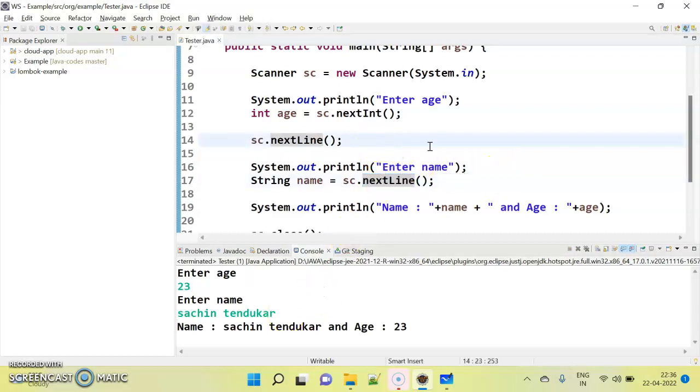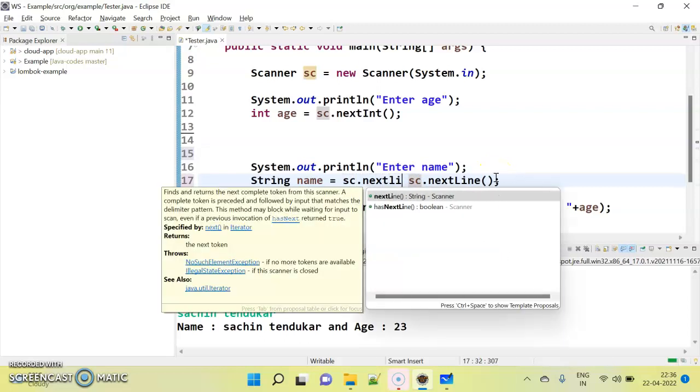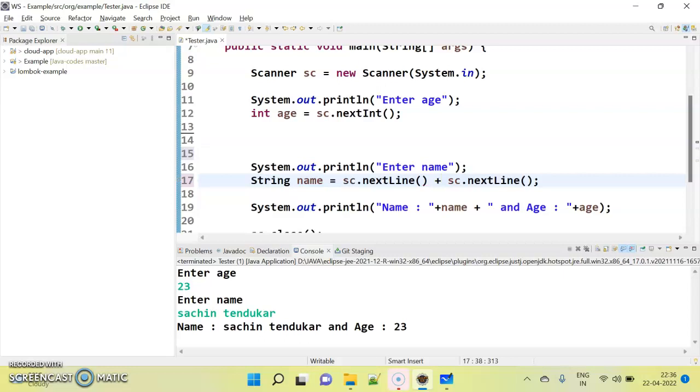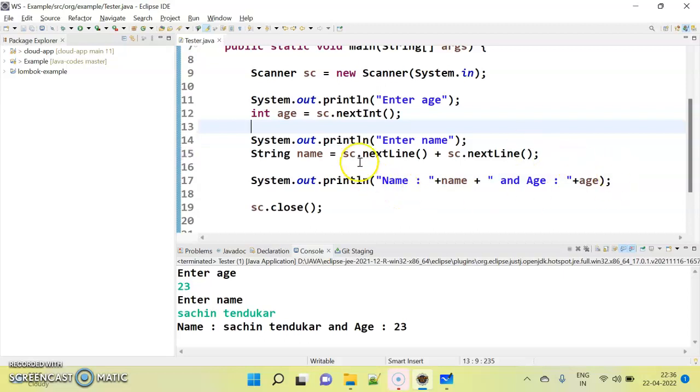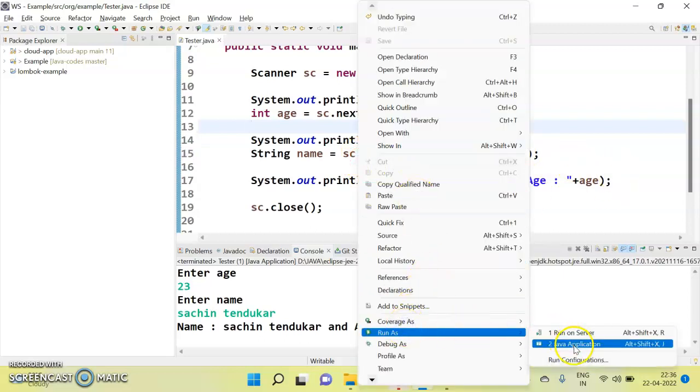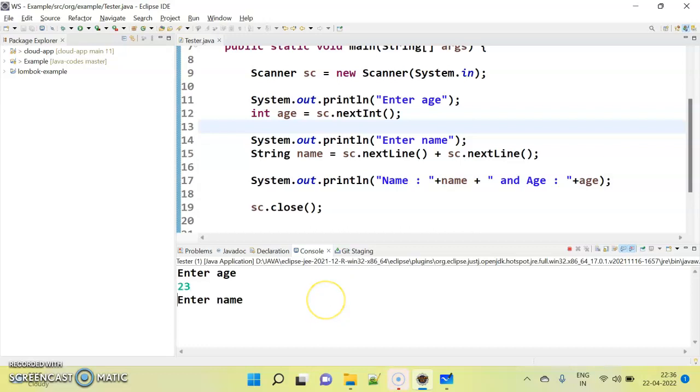So another way you can do it is, instead of writing it like this, you just write here like this, sc.nextLine plus you are concatenating that. So it is like that, enter or that new line, plus it will ask for the new input. 23 and Sachin, enter, does work.